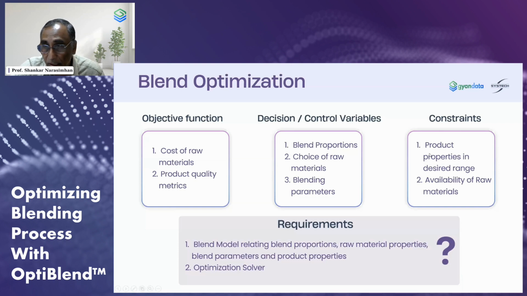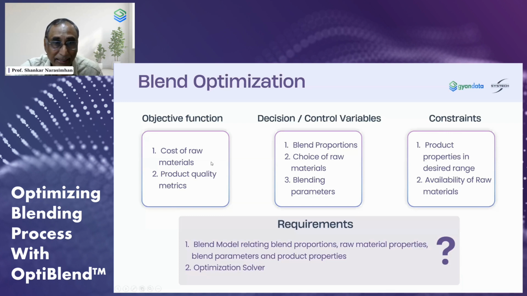And you want to produce product of desired properties, which we call constraints. So you want these properties such as stability or viscosity to be within some range. And that's what we call constraints. And you may also have some availability constraints. You may not have all the raw materials. You might only have a finite amount of raw material. And these are also imposed as constraints in the problem. So you have this ability to manipulate these decision variables to produce a product satisfying these constraints.